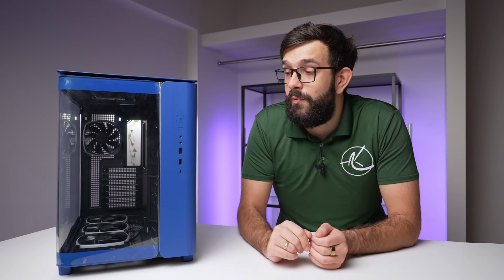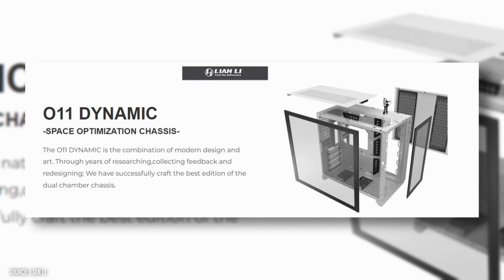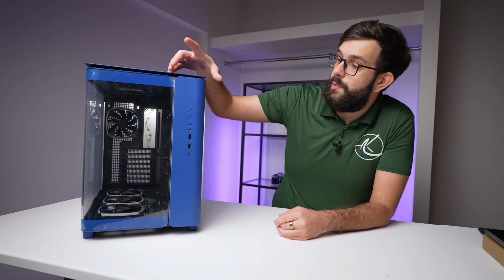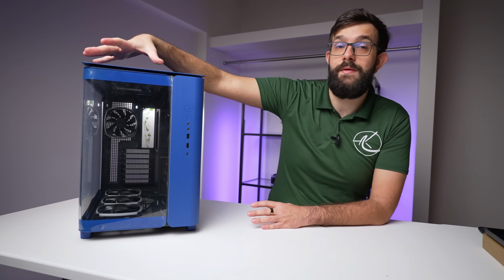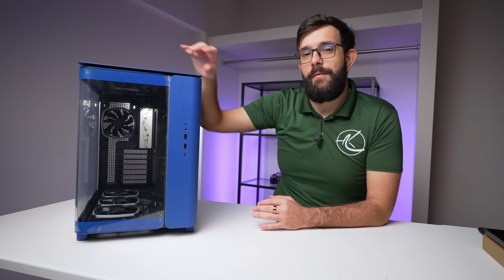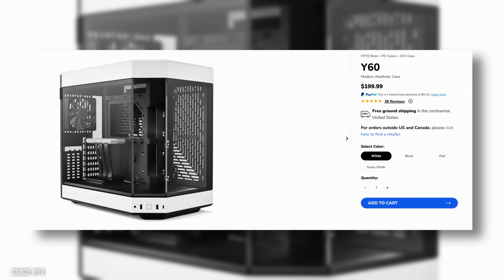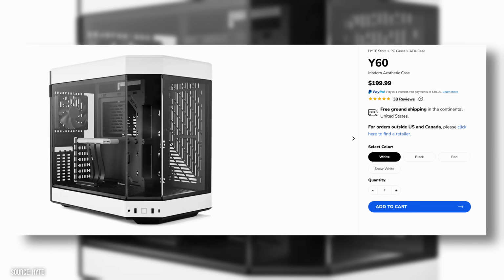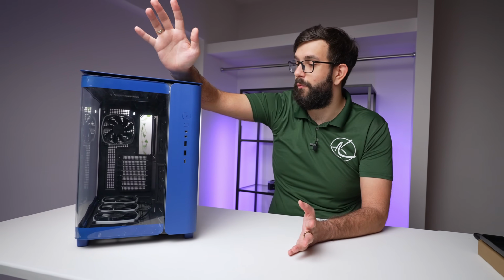The first and most important thing about this case is it's kind of a tried and true design. It has design elements from the Lian Li 011 Dynamic with its dual chamber design. So we have the power supply and drive section with the cable management and then the main section at the front. But it also clearly takes inspiration from the Hyte case as well with the curved glass window. So I like the inspiration between this and I kind of like the look of it.